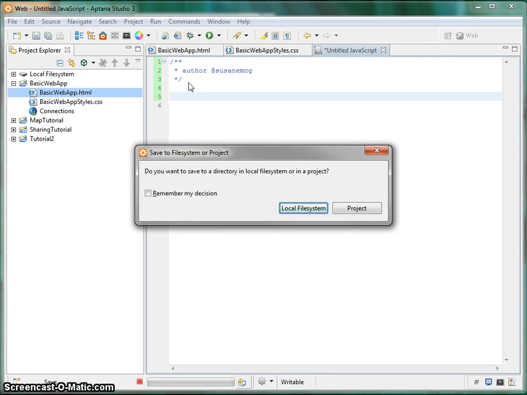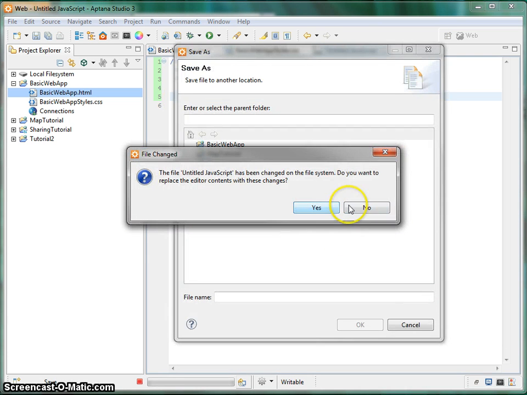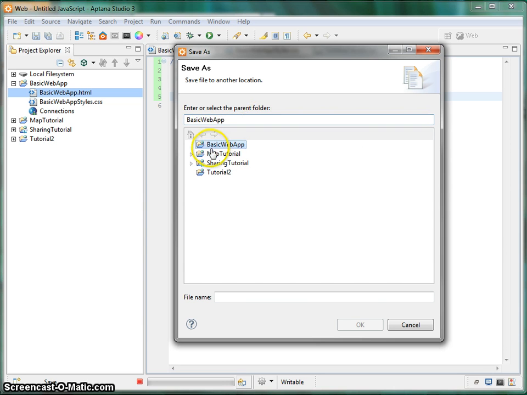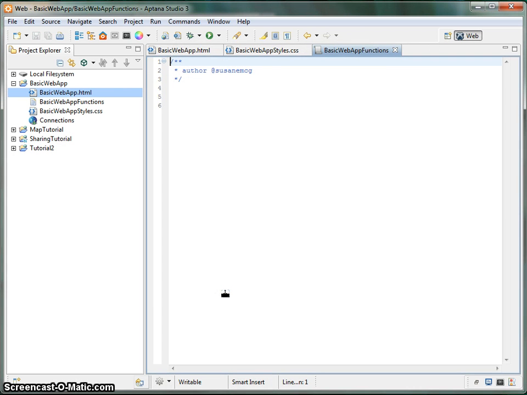So as before, we're going to save this. First step, I'm going to say no to that. Again, I still don't understand what's happening there, but it's not a problem. Forget it. And I'm going to say basic web app functions. Again, if you're not really familiar with the concept of a function, and see what I did there?